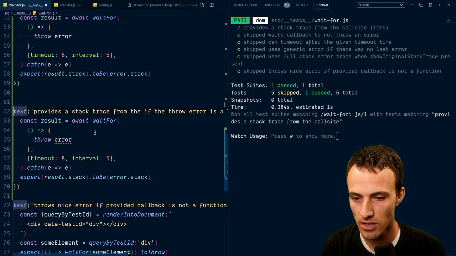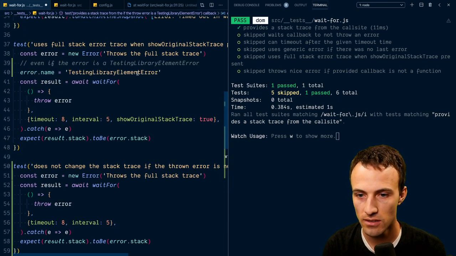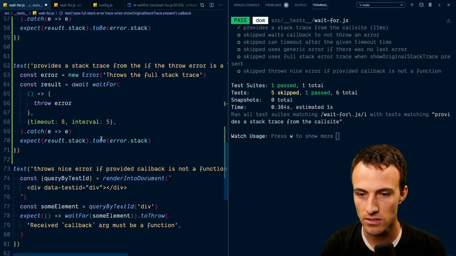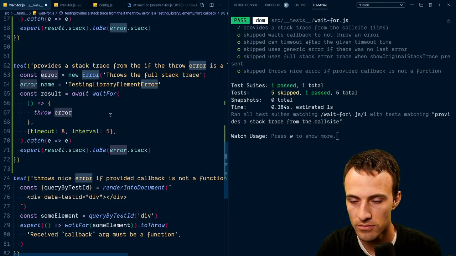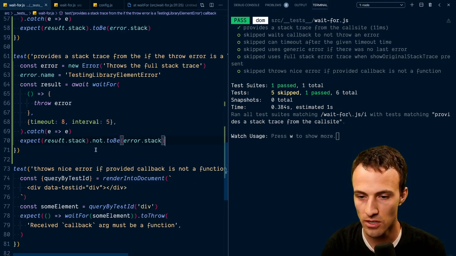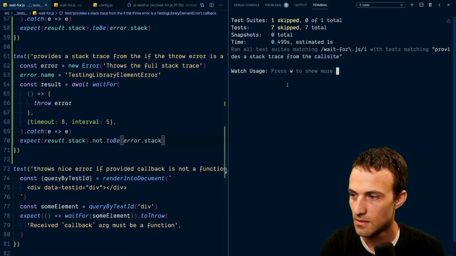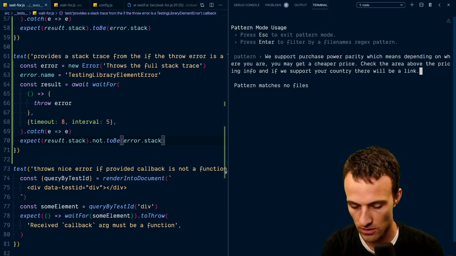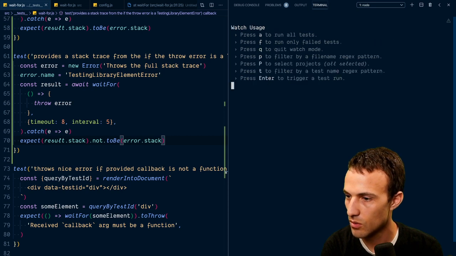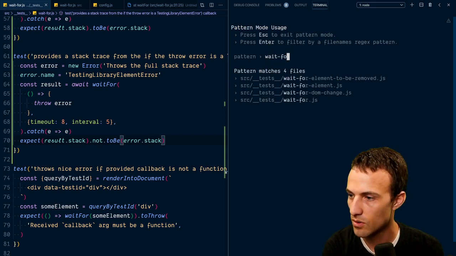So yeah, what we're gonna do actually is this. Testing library element error, just fake one, and not to be. And then, oh, whoa, whoa. Wait.